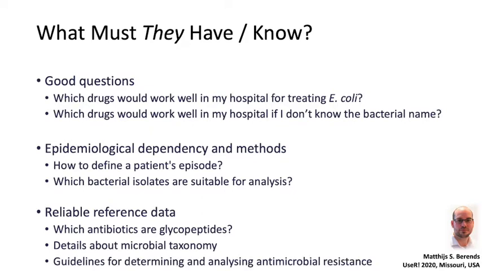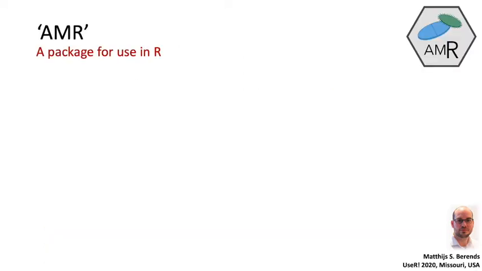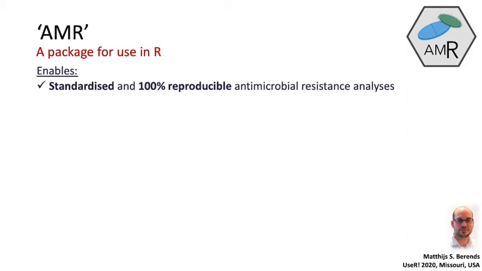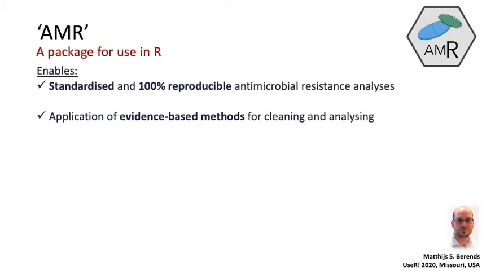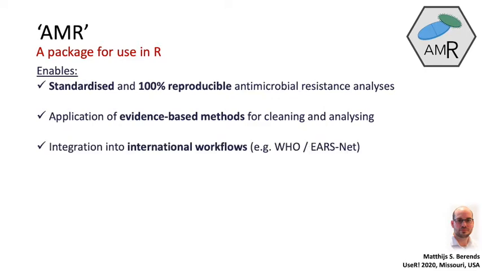And guidelines, of course, for determining and analyzing antimicrobial resistance. There are guidelines available, but there's no software that's able to apply this, or at least there wasn't. So here we present AMR, the AMR Package for R. It enables standardized and absolutely reproducible antimicrobial resistance analyses, and it enables application of evidence-based methods for cleaning and analyzing data from laboratories and hospitals.